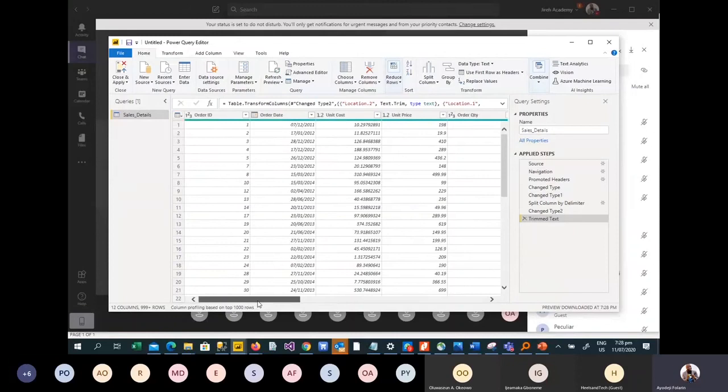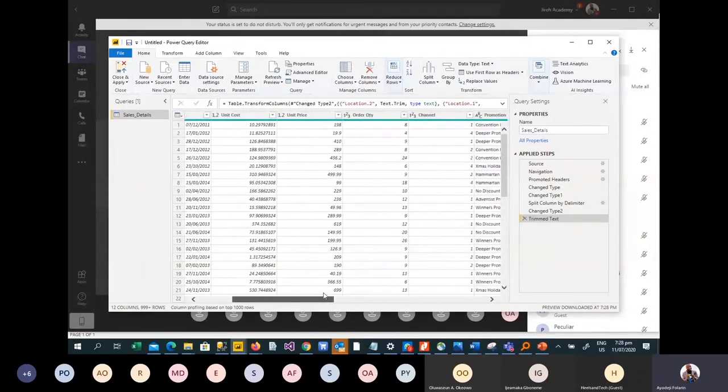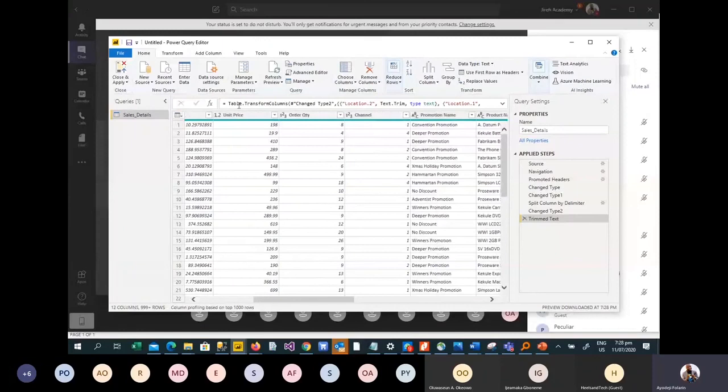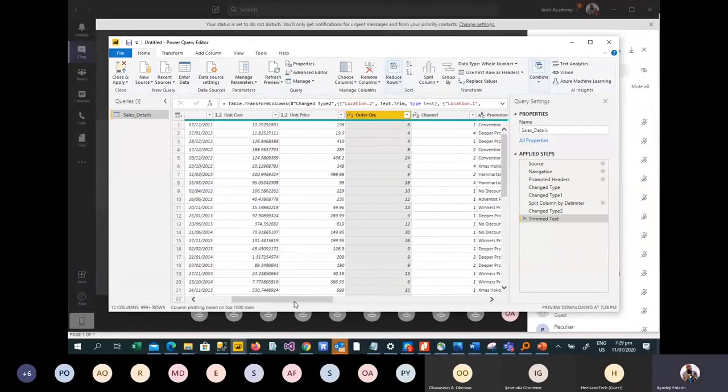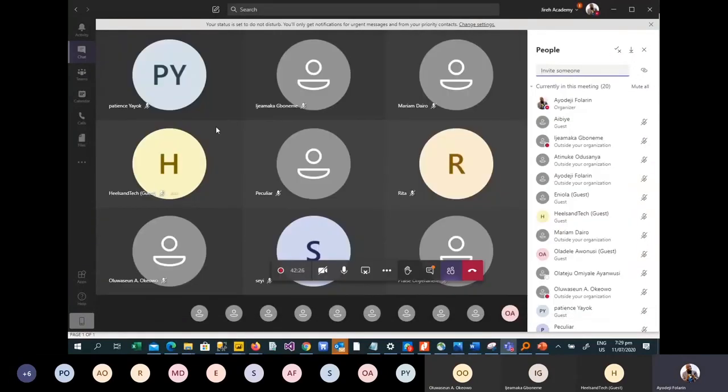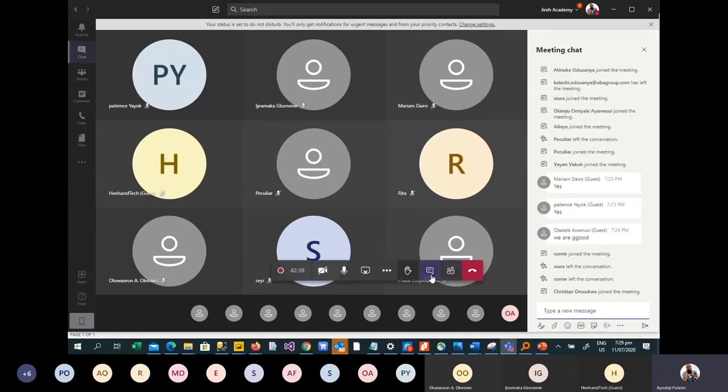Is there another thing I would like to do? Not really. Okay. Now, let me quickly add one more column here. I have a column for unit price. I have a column for quantity. I need a column for sales and profits. So let me go back to my teams. So guys, I need you to help me. If I have 3 columns, the unit cost, the unit price, and quantity, I want to calculate total cost, I want to calculate sales, and I want to calculate profits. So I need somebody to give me the formula to do that.